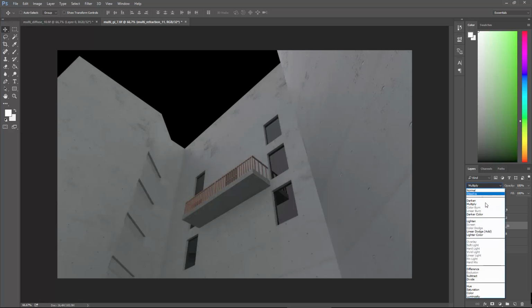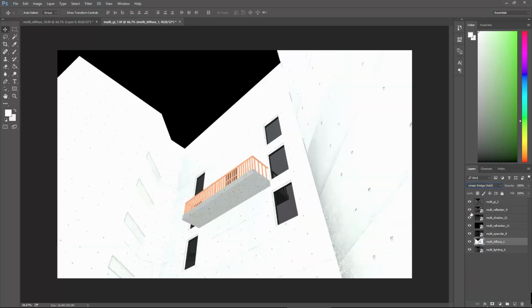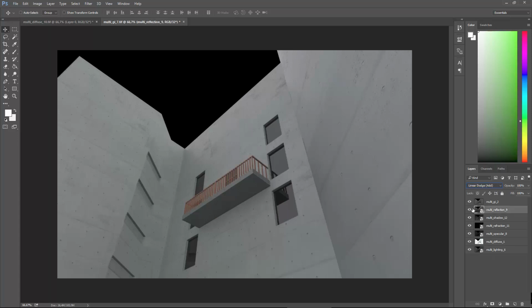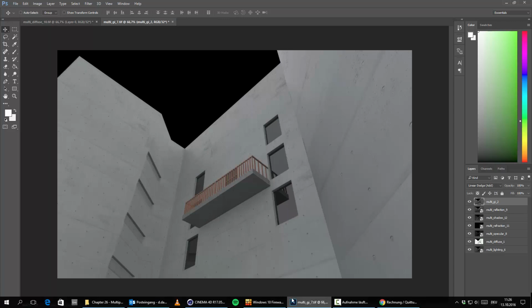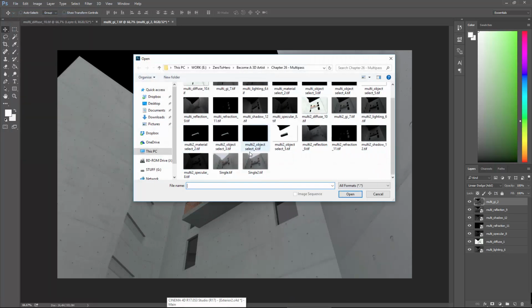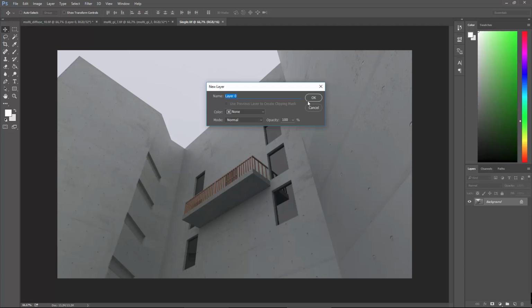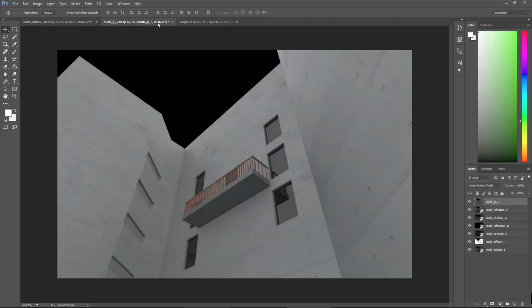So let's try to set all to linear dodge here. Yeah, and now we're getting somewhere, at least. The diffuse, I'm not sure, let's try it with linear dodge. No, this definitely needs to be multiply, so the diffuse is multiply, and the GI then also should be linear dodge. And as you can see, we should get our full image here. Let's compare it with the real shot that I did render out as well. So let's go single one, and let's check this out, how it looks.